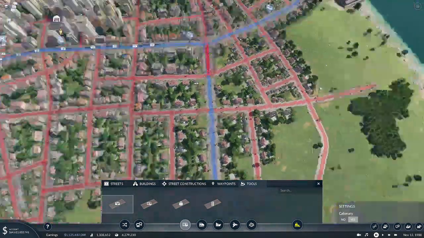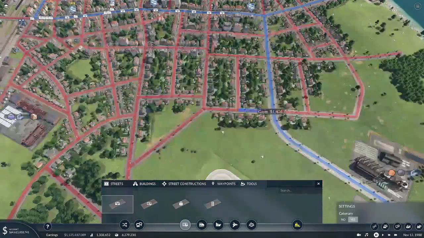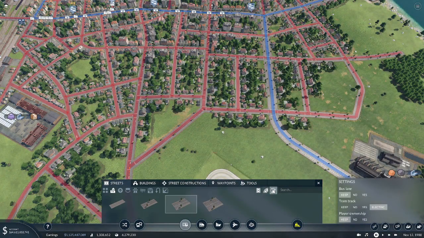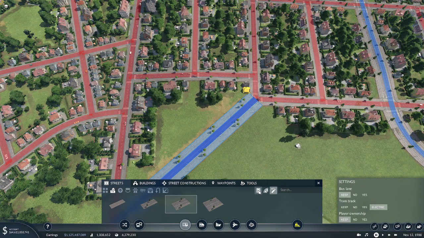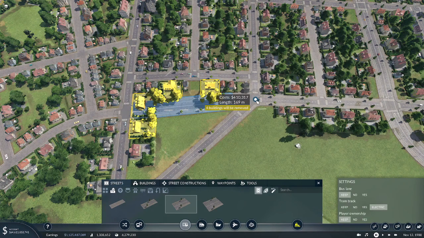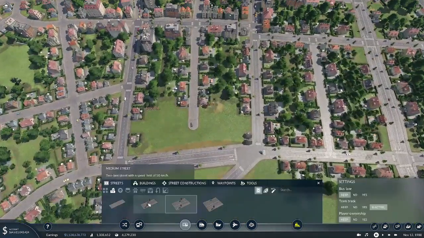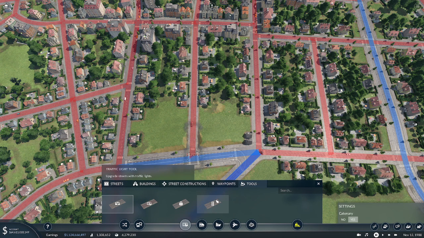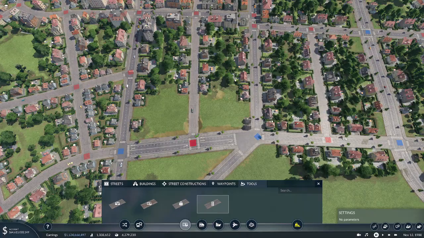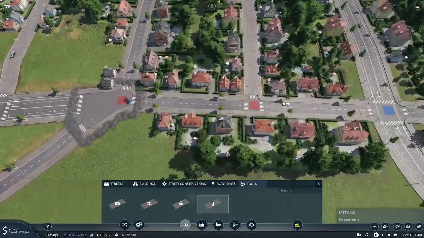My question here is, should I... I really think what I should be doing here is this. It's electric. Let's go this way. What if I do this? Get rid of this cross street here. We will connect this to here. Get rid of the dumb stoplights. Yeah, let's get rid of the stoplight there too.